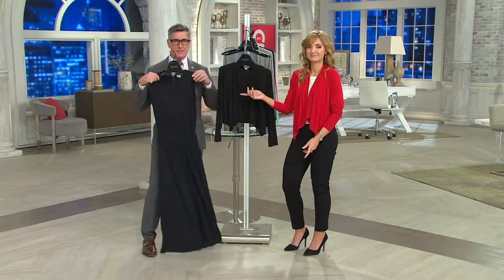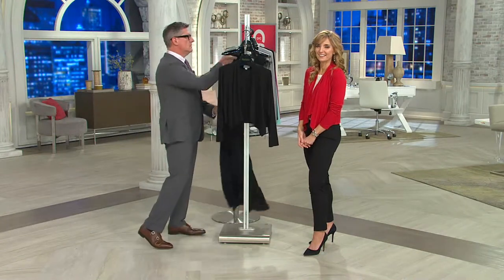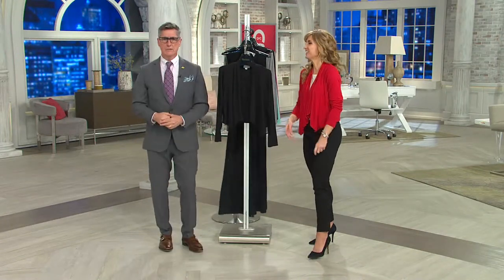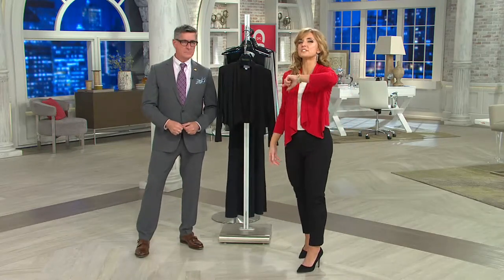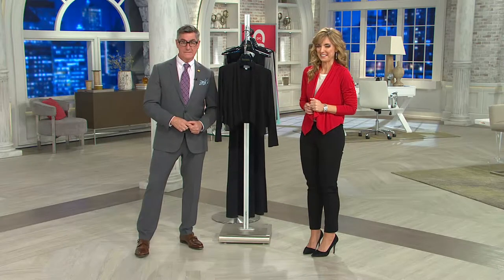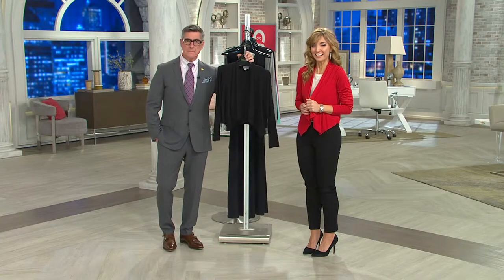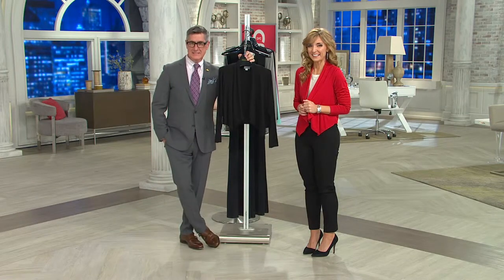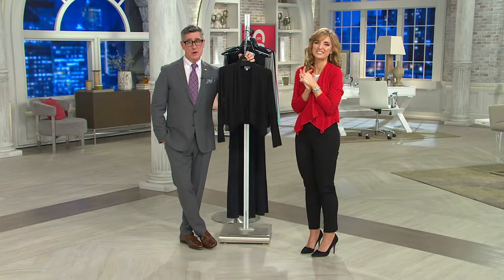I haven't been able to put it with anything, but I'm thinking this will be perfect with the jumpsuit. I think it would be amazing to just tuck into the neckline — it'll look like it's part of the jumpsuit, almost like embroidery. I think it will be beautiful. Maureen, you'll have to take a picture of the complete look and post it to David's Facebook page. Because we do take customers out all over the world, Joan's clothes have been in a lot of great restaurants. She would love that so much.